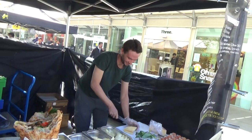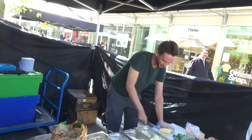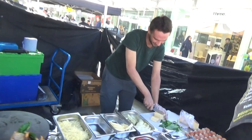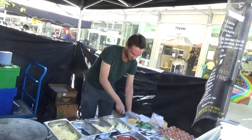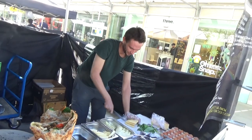Garlicky, buttery as well because of the butter that's been generously added. And the tomatoes are baby cherry tomatoes. And because the spinach hasn't been cooked, it's very fresh tasting. You can taste the spinach, absolutely delicious. Full of flavor.